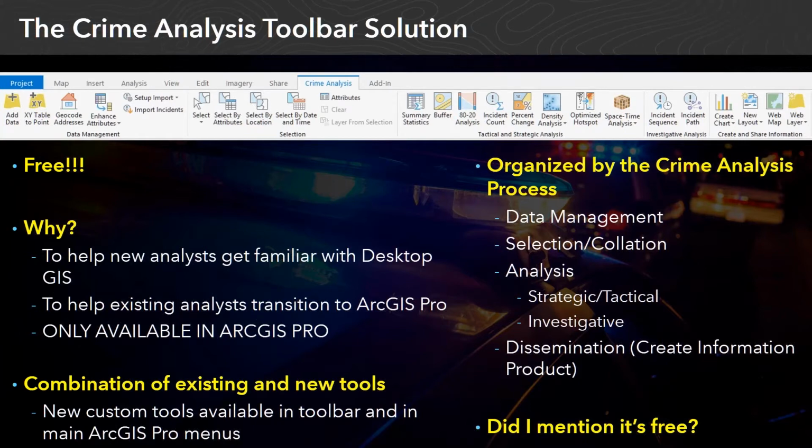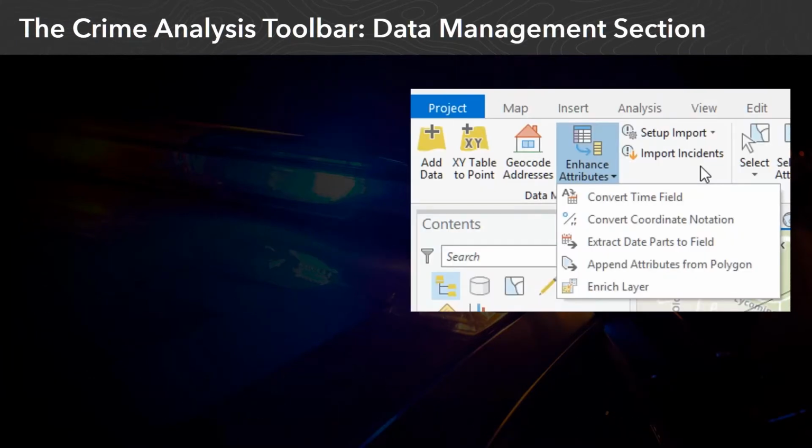And most importantly, it's free for ArcGIS Pro only. And if you have an existing ArcGIS desktop license on maintenance, you already own ArcGIS Pro, and you can utilize this tool today. Let's take a look at the individual tools that we've incorporated into this toolbar now. The first section, data management, has about 10 unique tools with the following core purpose.